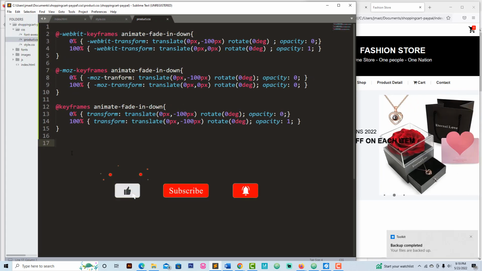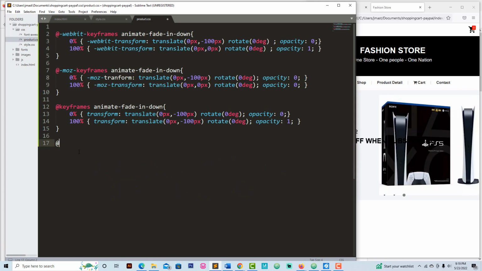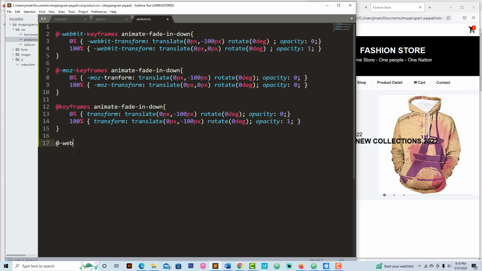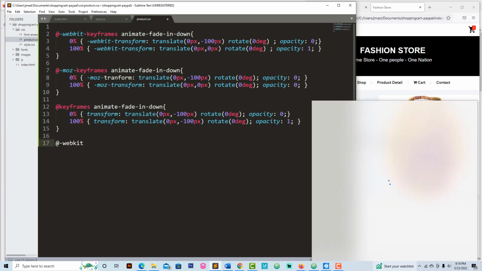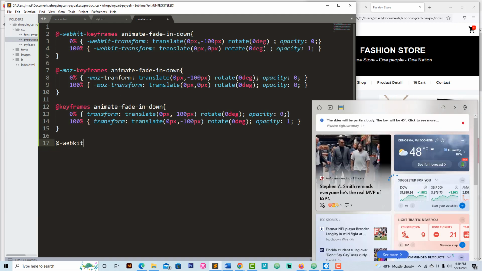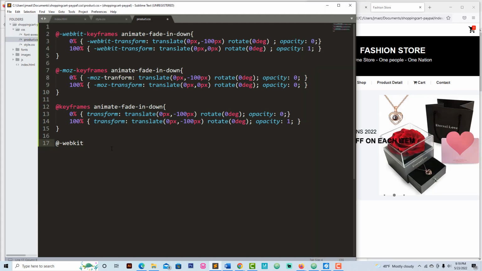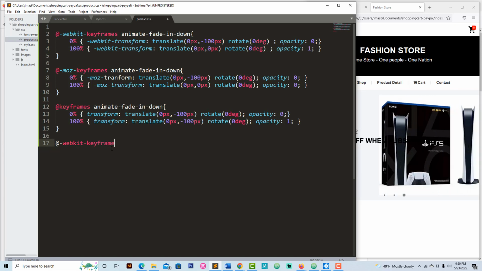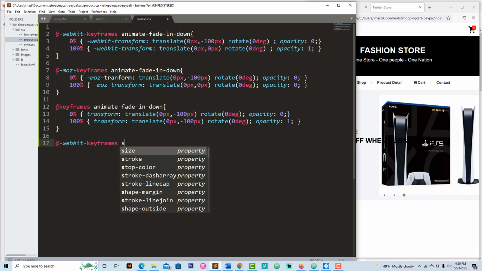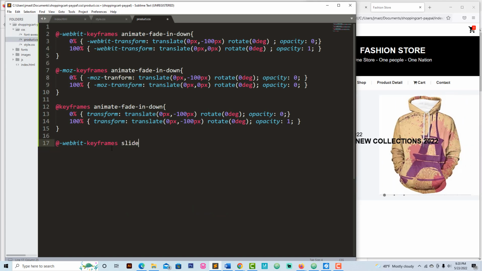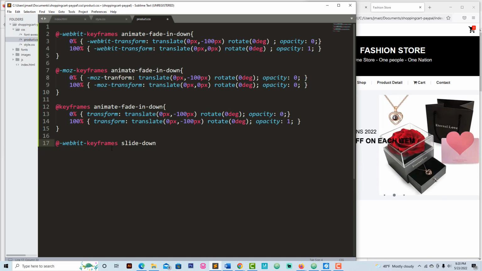Next, I'm going to say at -webkit-keyframes. Now for the slide. Now I'm going to slide it down in like this.